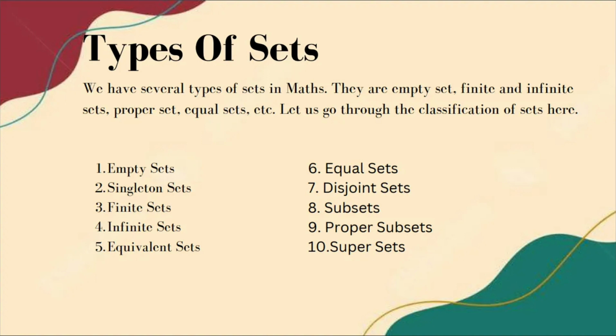Subset. It is a set whose elements belong to another set. For example, set A has the elements 1, 2, 3, 4. So the subsets of set A include {1, 2, 3, 4}, {1, 2}, {2, 3}, {1, 3}, {1, 2, 3}, and then the empty set. Those are subsets.